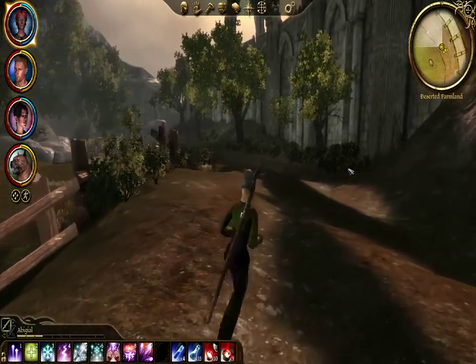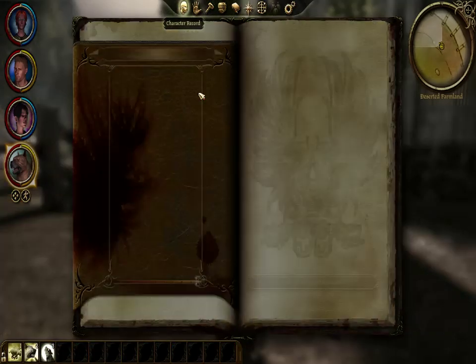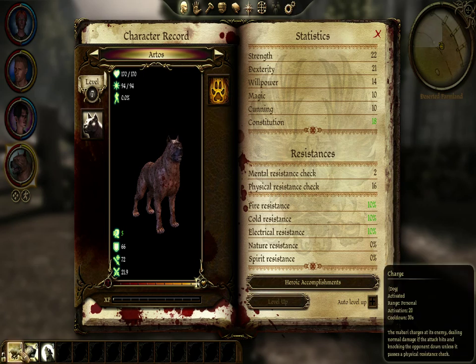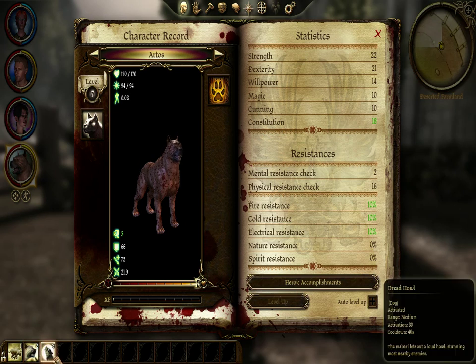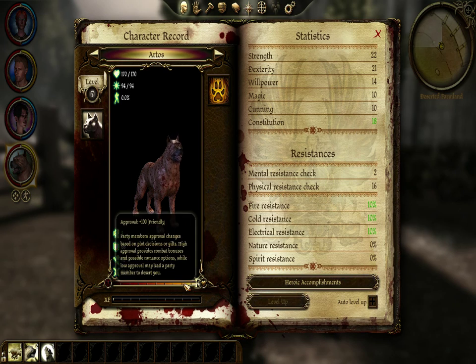Alright, onward we go. Let's take a look at our new companion. He's a level 7 war dog, and he has charge. He deals normal damage if the attack hits, knocking the opponent down. He has growl, which will lower defense, not attack, unlike in Pokemon. And he has dread howl, which will stun most enemies. Sweet. And you can see he absolutely approves, 100% friendly.